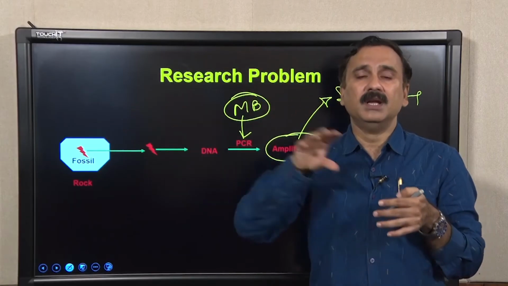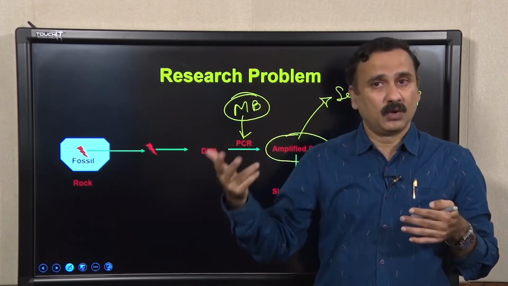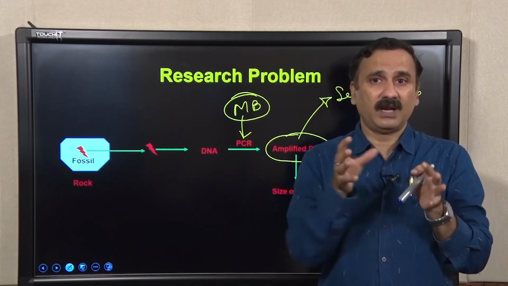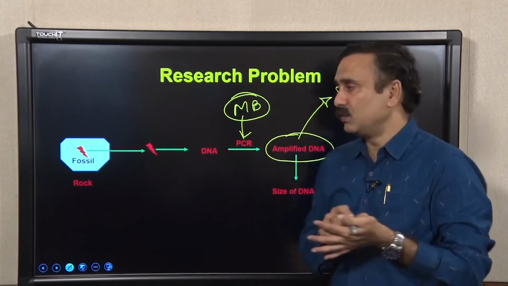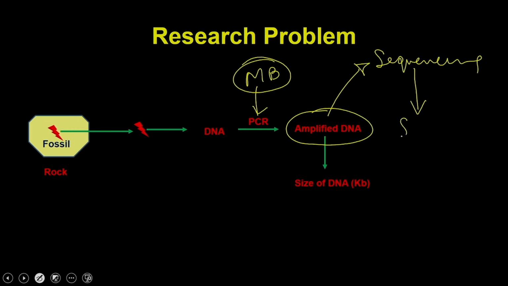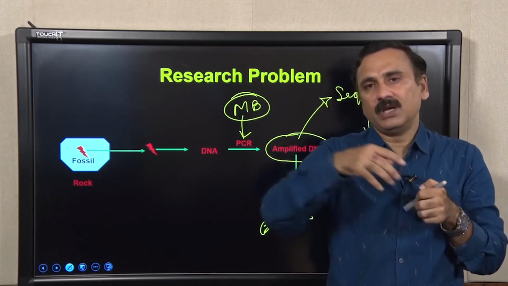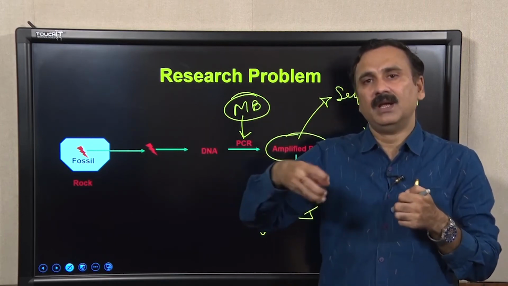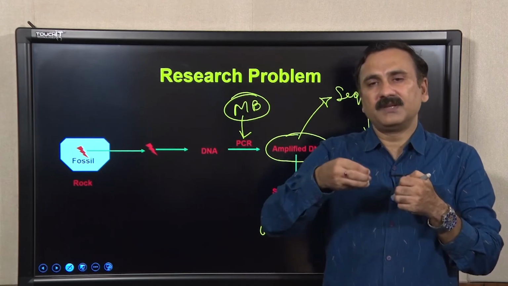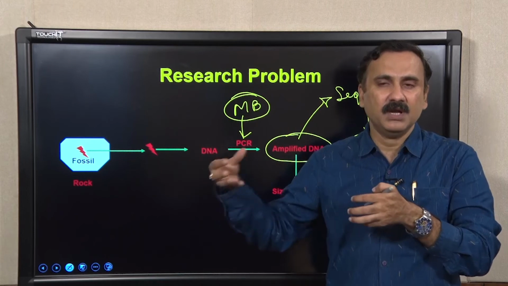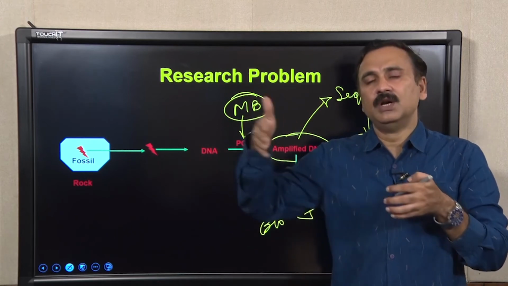Once you got the sequence, you can clone this DNA, and you can do different kinds of reactions. Once you are done with the sequencing, you are going to get the sequence. Now, you can use some bioinformatics techniques. You can take this DNA sequence and BLAST it against the genomes, and that is going to tell you how close it is to some of the organisms. So, it is going to give you its closeness to its relatives.